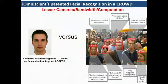Facial recognition is about understanding the face geometry, such as the distance between the eyes, eyes to nose, nose to mouth, to confirm this is John Doe or John Smith. Traditional face recognition systems require a very big frontal face with high resolution to understand the face geometry or measurements. This type of system is good for access control, like opening the door or passport control.